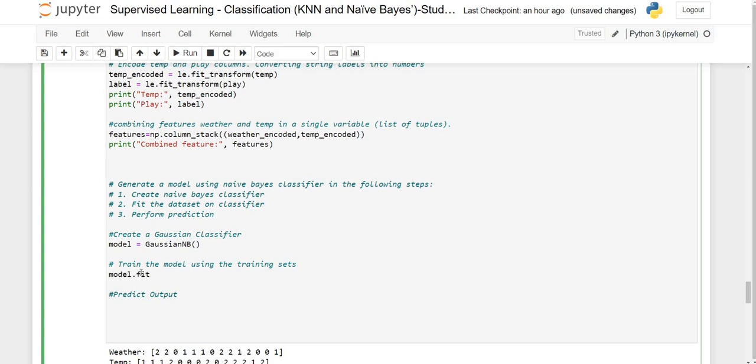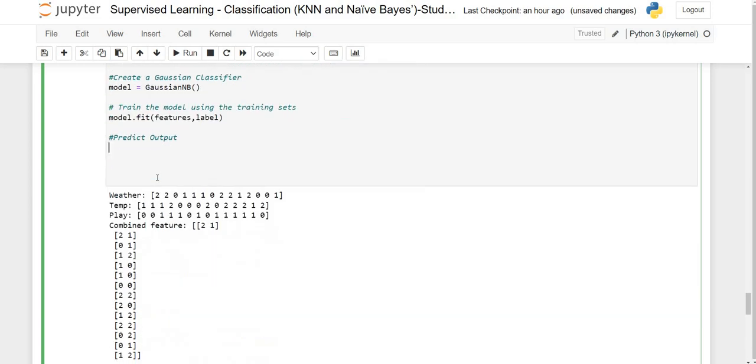function. So we always need to define the features and also the label. What is the features? We have actually combined the features already, and the label is the target label. And now what is the predicted output? We can get the predicted value from the model predict. This will create the model and train the model. Once you have the model, you can use the input to predict the outcome.